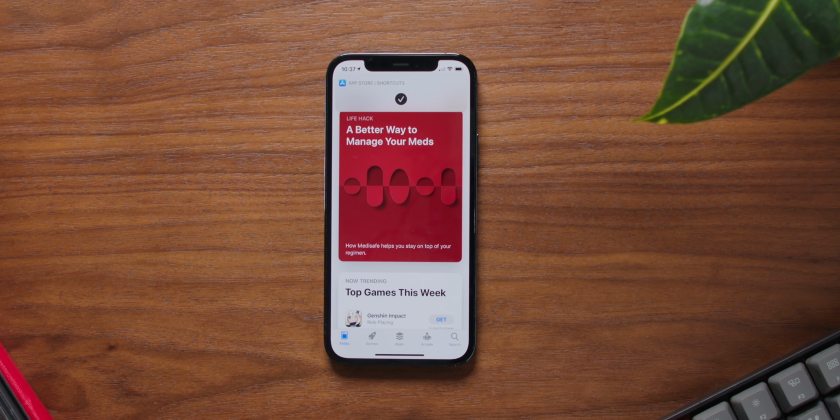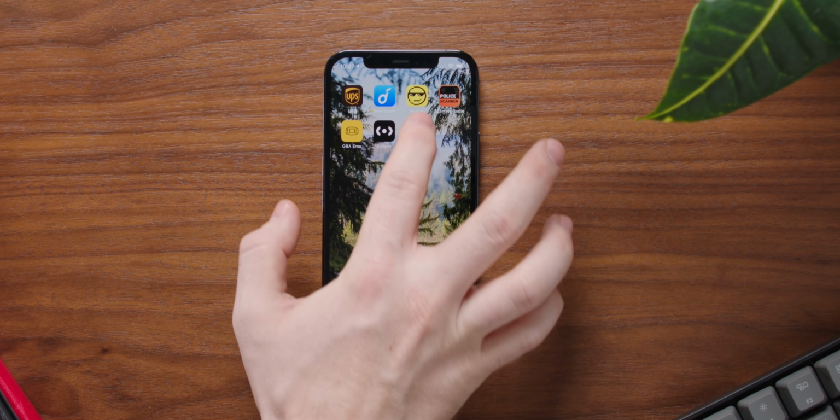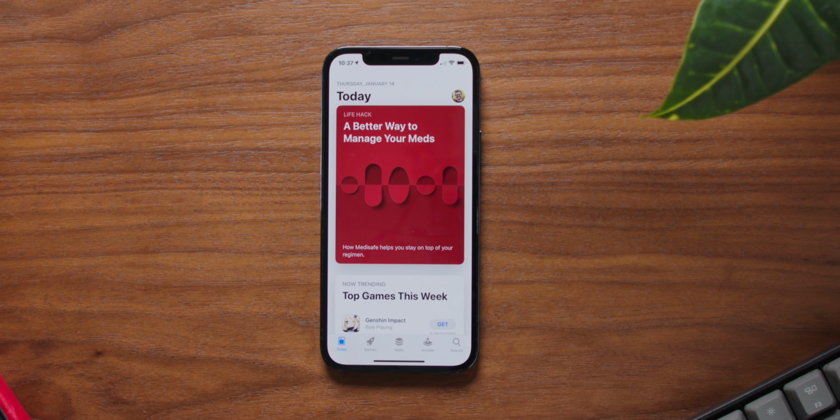Today I tried it and it was still popping up 50% of the time, and the other 50% it wasn't, even though everything was still set up to not show. So just know that your results may vary. Things are going to be a little weird because this is a workaround, but this is the best method we have right now to try to eliminate those banners once and for all.